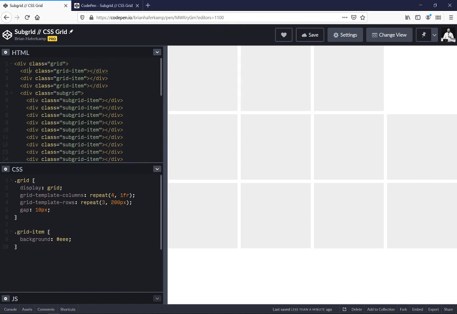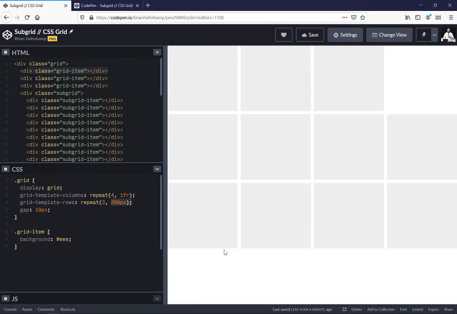Because these don't have anything inside of them. If I had content inside of them, you wouldn't have to worry about it, because the content would make the cell have some height. But an empty container is not going to have any height to it. So we're just adding a little bit of height, 200 pixels to each of the rows.